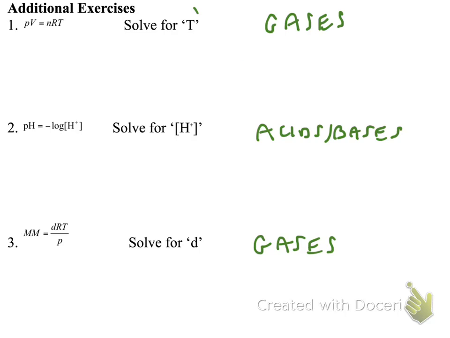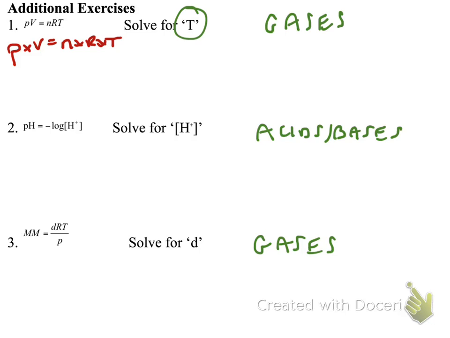And we are solving for T. So these equations are much easier, you'll see, than the one that I just solved with you. So let's go to this color here. I want to solve for T. So notice that this is actually P times V equals N times R times T. We don't have to write the times signs, we just need to know that that's what they mean.